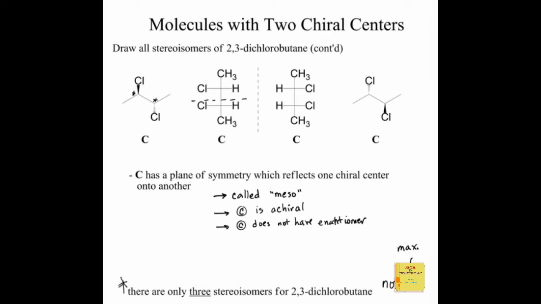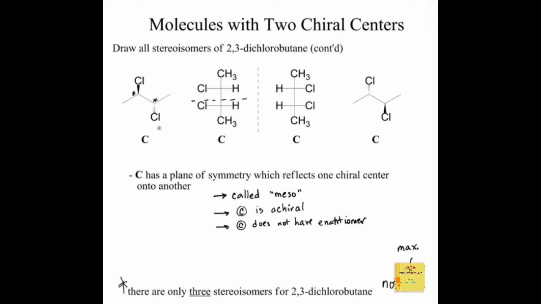And what we said is actually there's 2 to the n that are possible, but in the case of a molecule that is symmetrically substituted, any 3-dimensional arrangement that gives symmetry from one half to the other through an internal plane of symmetry means that we're no longer going to have them occurring in pairs, because that symmetrical molecule is not going to have an enantiomer.